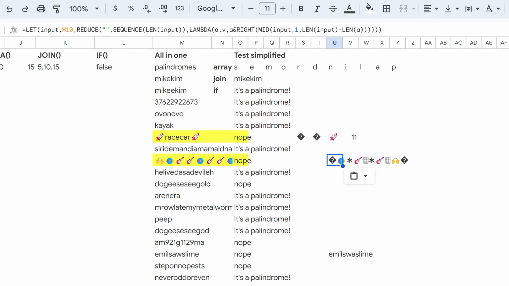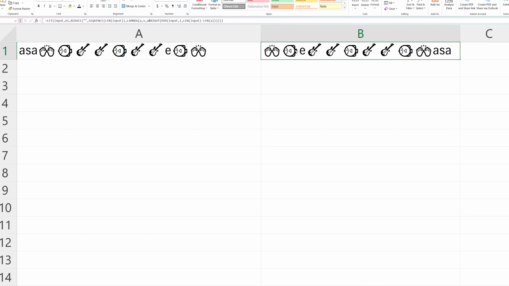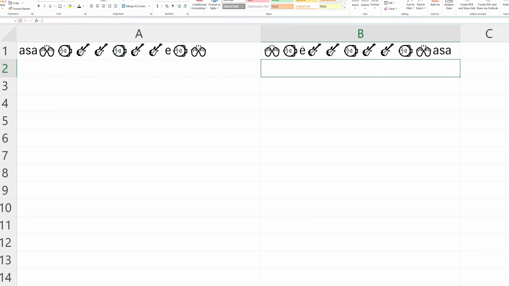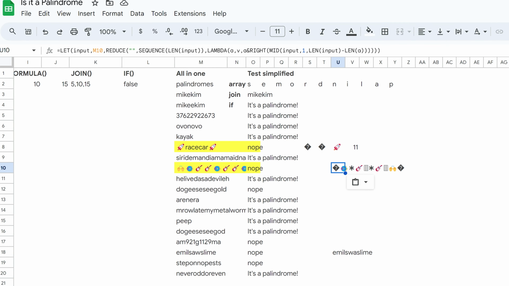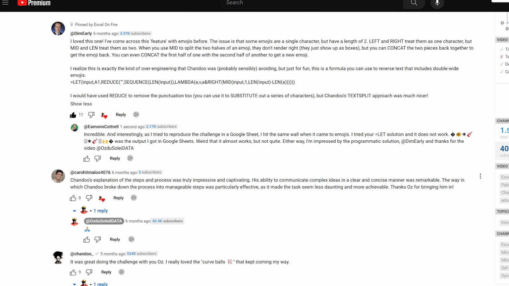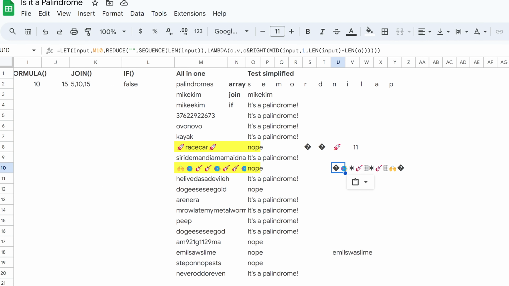However, it does work in Microsoft Excel. So here is that same formula that he made, pasted into Microsoft Excel. It does work as he said it would in his post on the original Oz video. So I am actually out of my depth here. I don't know why this doesn't work. If you do, please comment below. I have commented over here on the original video, as you can see, and asked the same question. We'll see if he ever gets back, and I will update the comments of my video with the solution if I find it out. Anyway, that's just bonus stuff at the end.